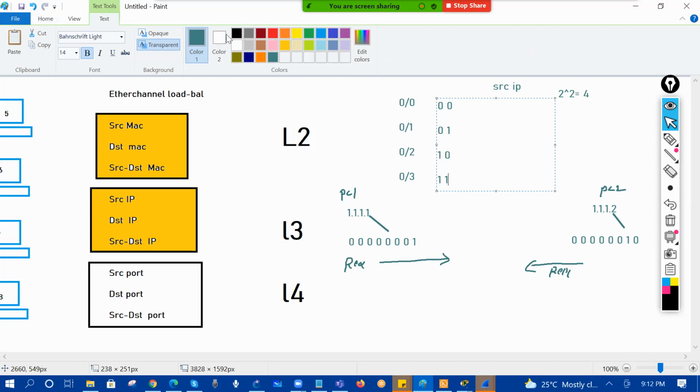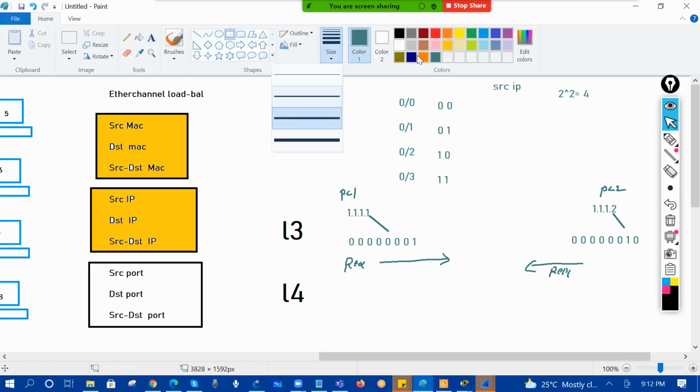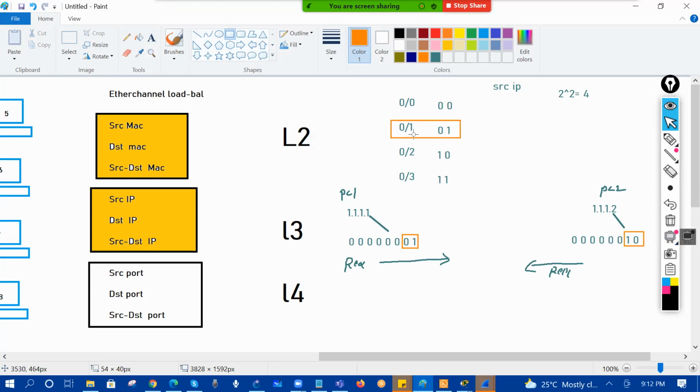So if you just have a look, which bit am I matching over there? 0 1. Link number 0/1. Which bit am I matching over there? 1 0. Link number 0/2. So the request packet will go via which link? The reply packet is coming via which link? Have a look.